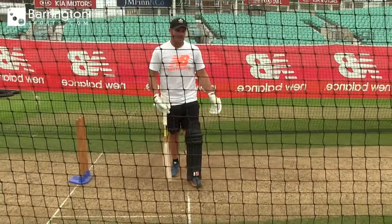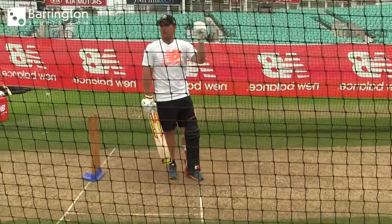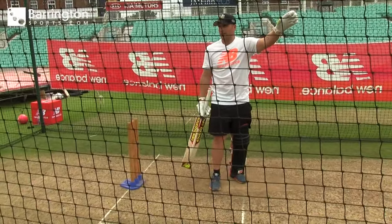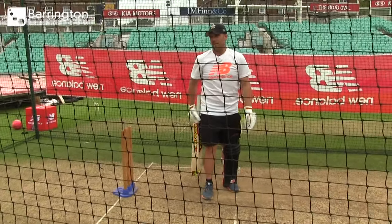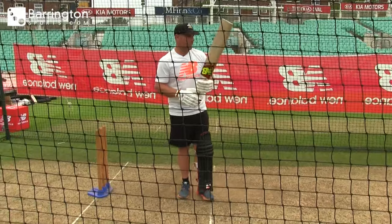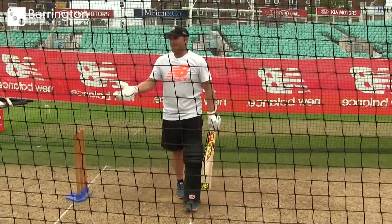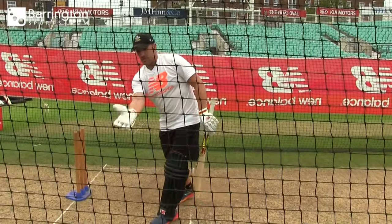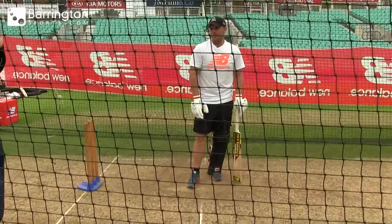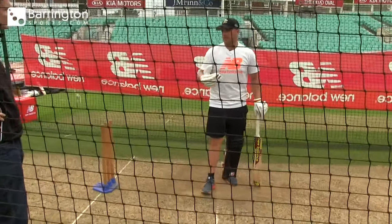It's about knowing what areas you need to hit the ball and knowing where the gaps are. Nine times out of ten there's a deep point, long off, long on, deep mid wicket, deep backward square for a left arm spinner. If you get a couple over cover, then they'll have three guys in the circle and a deep extra cover. So then it's up to me to decide: am I backing myself to go over his head? Or I've got to change my game — go a bit further and try to hit it squarer, or do the one-in-ten shot, which is the slog sweep to left arm spin, which I don't do. So it's all about making a positive change, making a bowler change as well — trying to put pressure back on them as quick as we can.